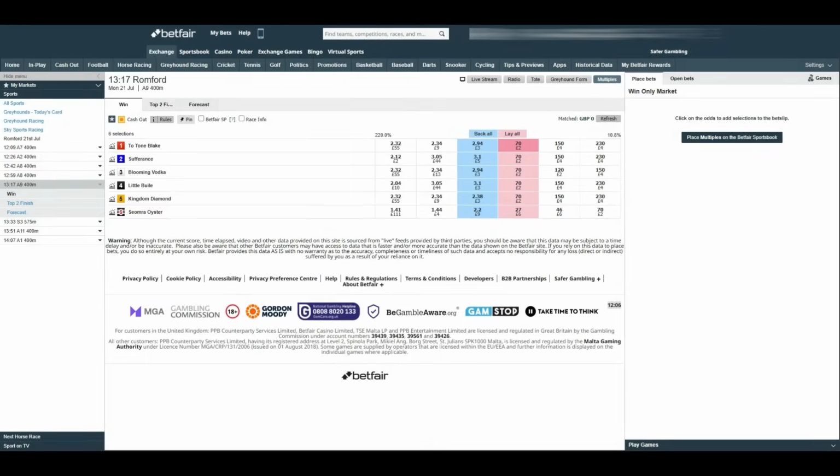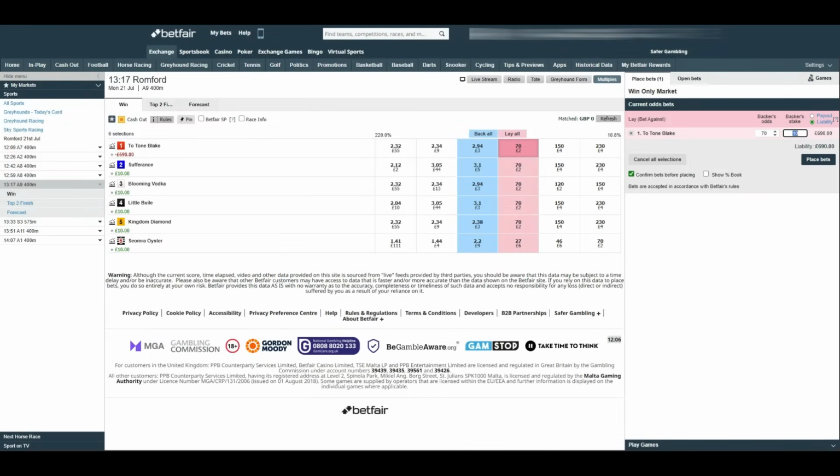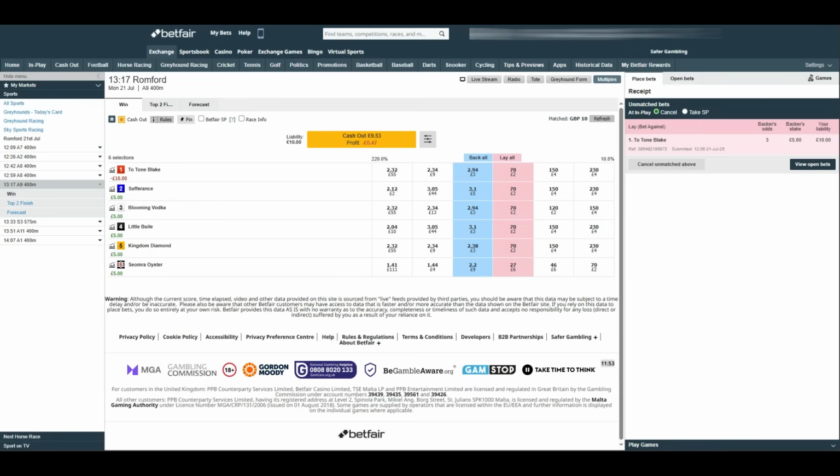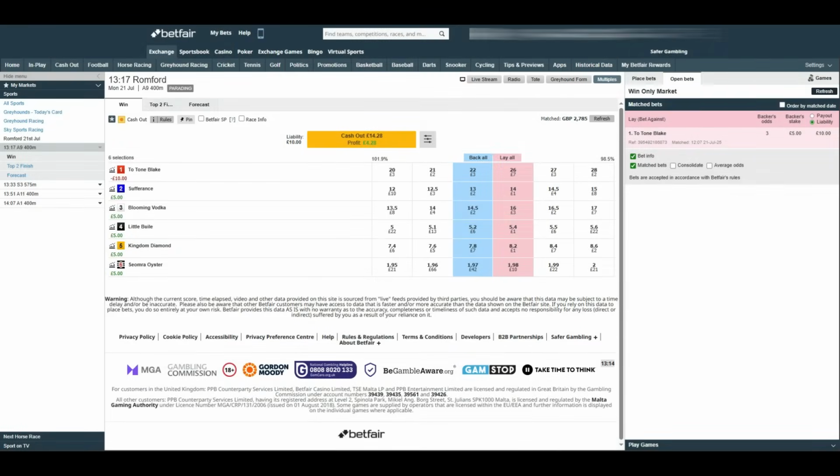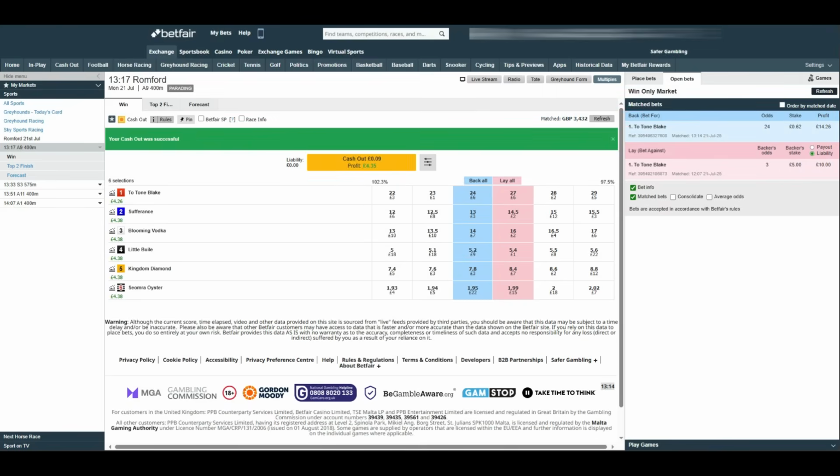So acting on this profile, I jumped into the Betfair market early and offered a lay on Trap 1 at odds of 3.0, trying to catch some early backers chasing value. Incredibly, I was matched at 3.0, as you can see, and as the race approached, the price drifted all the way to 24s, and that gave me the perfect opportunity to cash out pre-race for a tidy 4.35 profit before a trap had even opened. It doesn't get much better than that. So with the profit secured, let's see if our profile was correct. Let's roll the footage and see how it played out on the track.